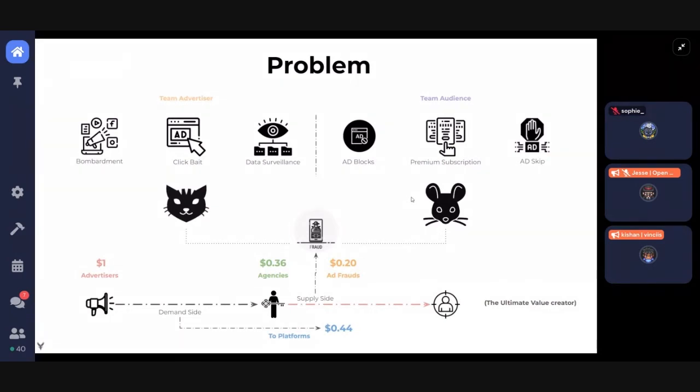So the whole of this ecosystem results in ad frauds, where there are some discrepancies. So this whole Web 2.0 advertising ecosystem has resulted in a certain number of flaws that we have found out in our study, and we found that 20% of ad budget is lost in ad frauds, and most of the revenue generated through advertising is shared among the platform and the content creators. The major portion of that revenue is shared by the platform, and the platform is the one who provides data and revenue to the agencies and the content creators.